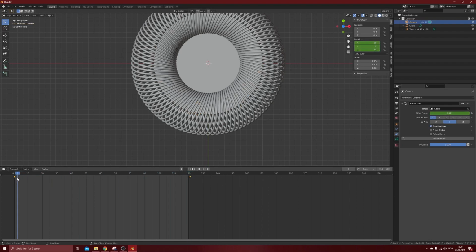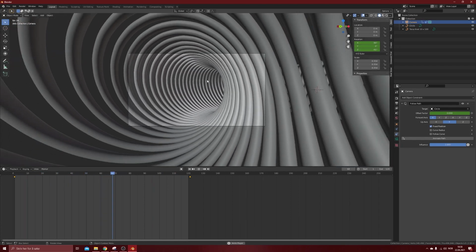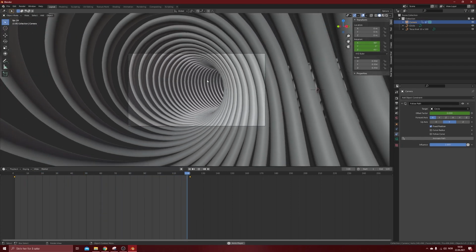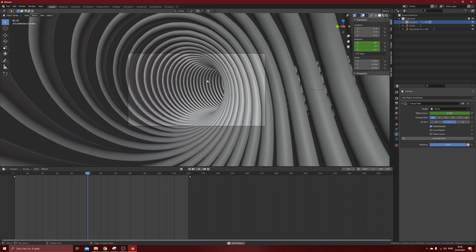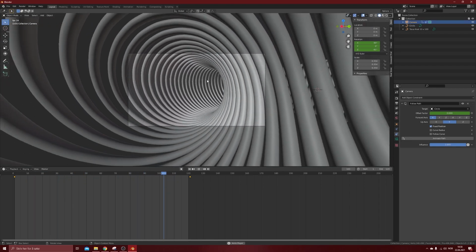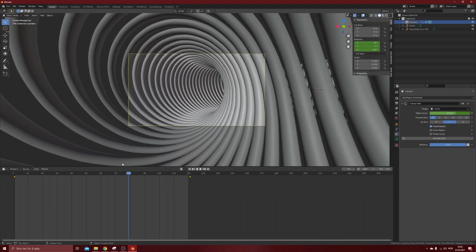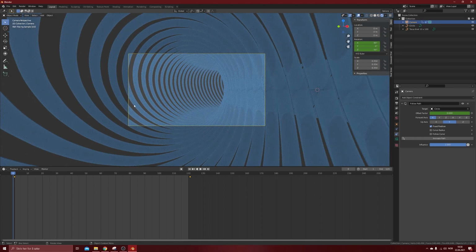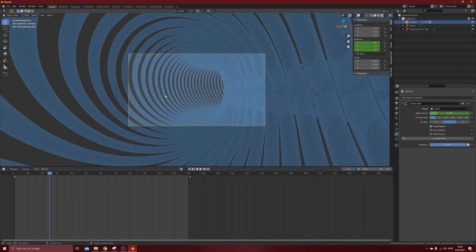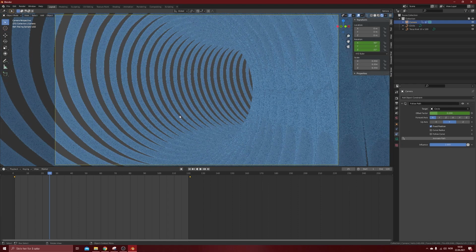Okay, so let's look at the camera move here now. It's going nicely around, and it loops. So let's go to the camera view. This looks perfect. Now it goes backwards, but does it matter? No, not really. How is it looking in the rendered view? I think it looks good here as well.